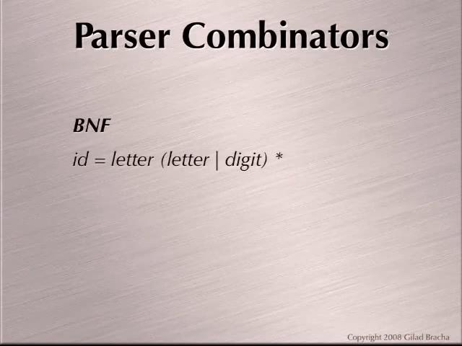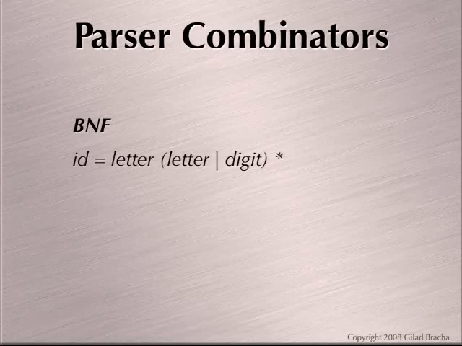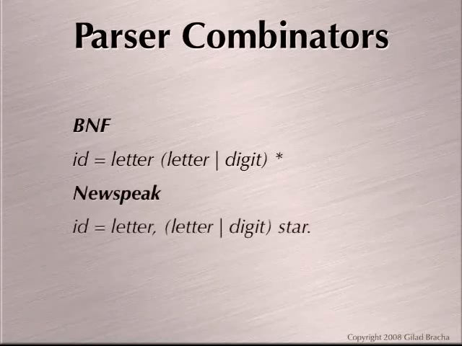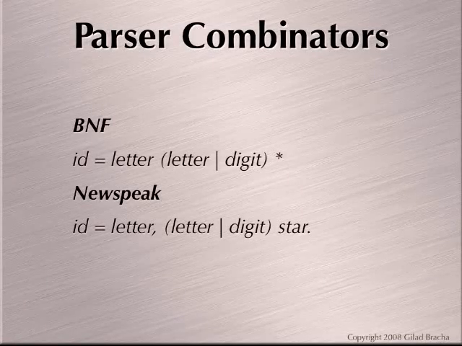So everybody knows BNF, and this is a production that describes a standard identifier. Almost every language has something like this. And we saw this one before. This is actually, as you already know, a slot definition. The difference between these two, they're fairly similar. The difference is this is executable code that will actually parse this thing. So how does that work?